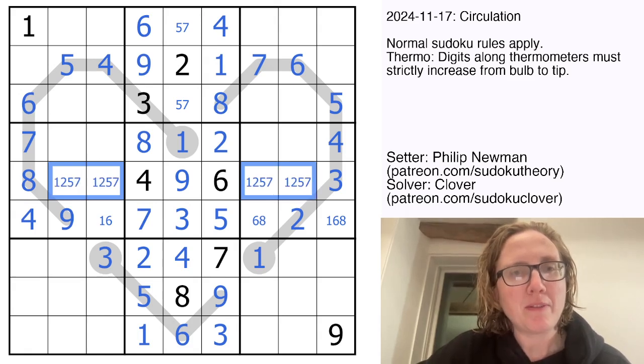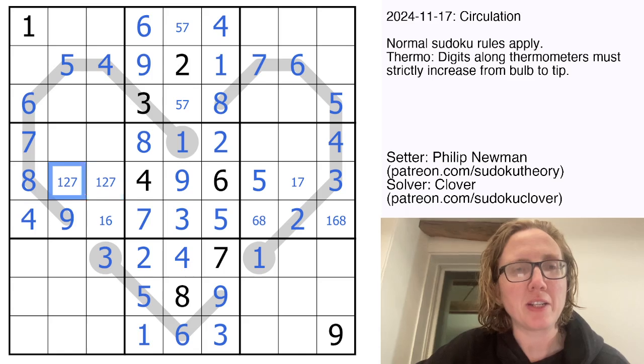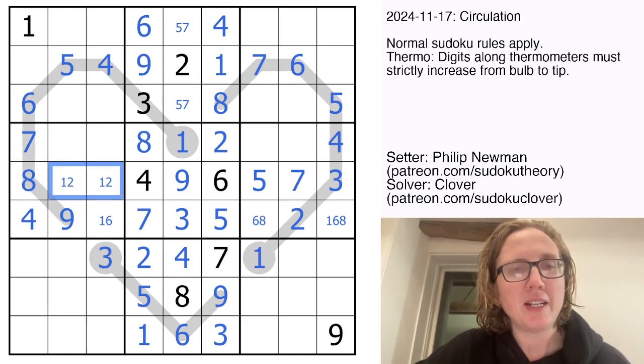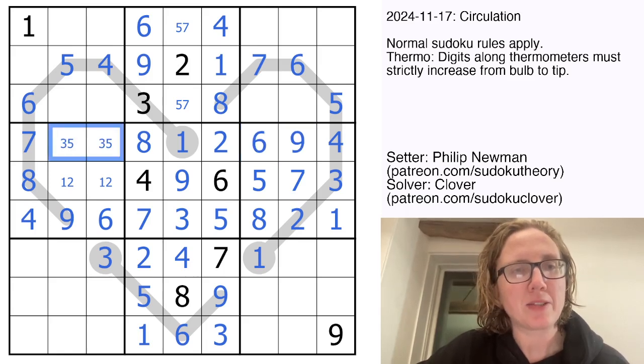In this row I need one two five and seven, that can't be a two because there's a two in the region, that can't be a one or seven so that's where my five's gonna go and I already have a seven in this region so the seven will end up over here. The one two pair gives me a six and that is taken care of and I should be able to finish this full region now and that's going to be three and five and those are also resolved.